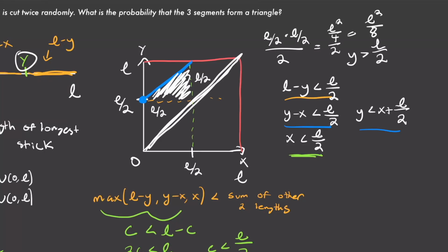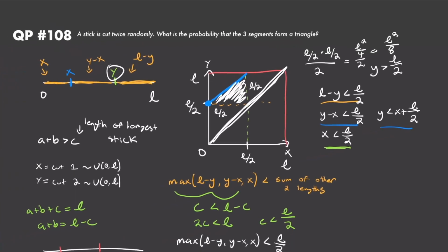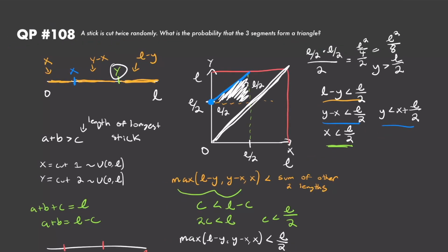So that's the probability that we get a triangle, right, when we're looking at the cases when y is greater than x. If we flip the situation and we had x greater than y, well, you can pretty clearly see that we're going to have symmetry. We're going to have the exact same conditions, right? So we're going to have the exact same probability mass in the other half of this triangle. It's just going to be inverted. It would look something like this, a triangle of mass like so.